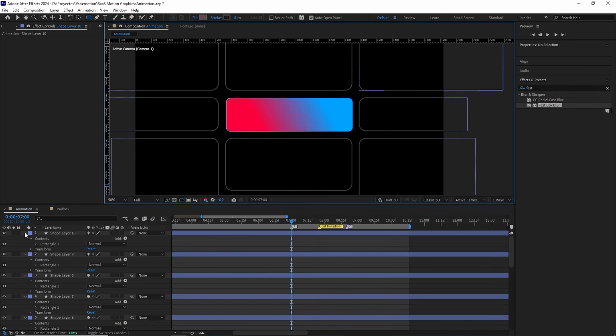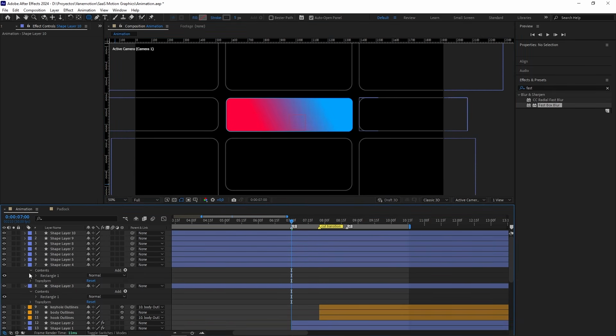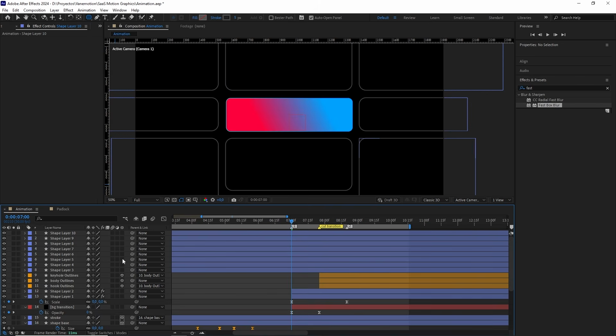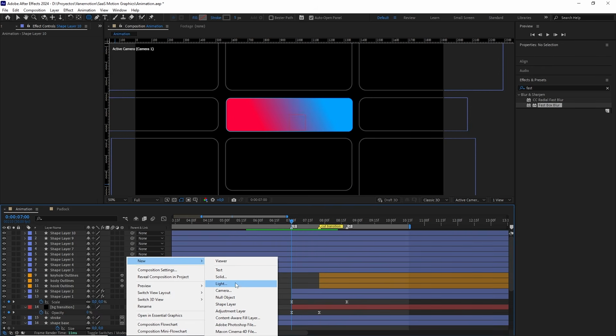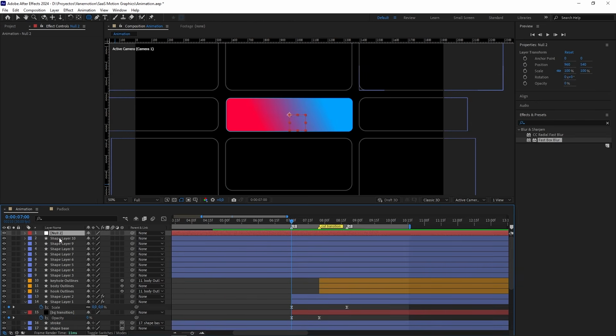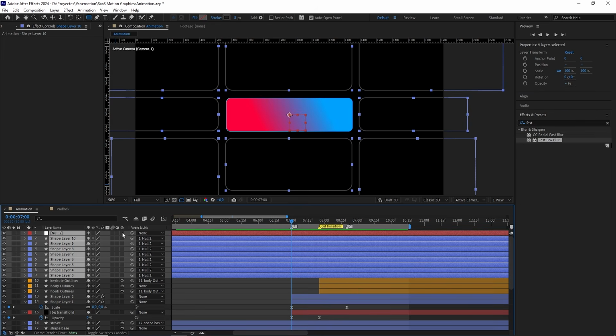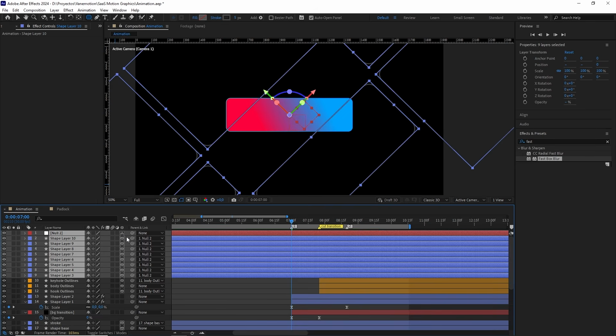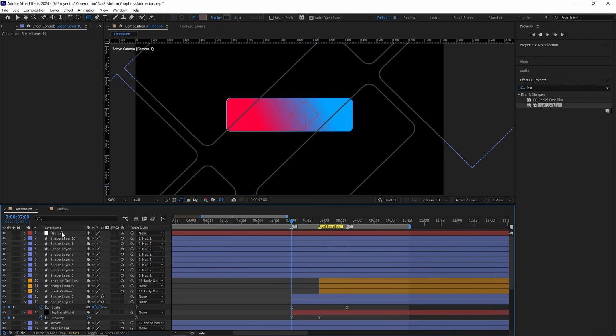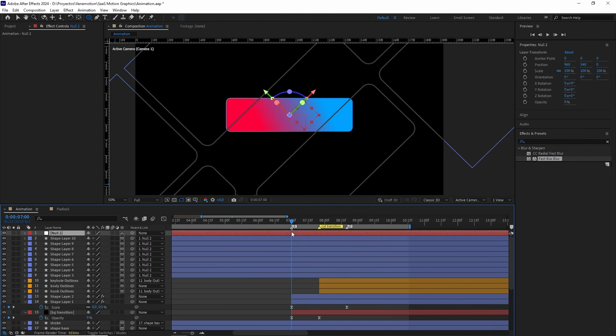I like this approach. Right-click and create a null object and parent all these shapes to it. Now, with all of them selected, including the null object, we'll convert them to 3D. Then, we'll select only the null object and continue here at the first marker.